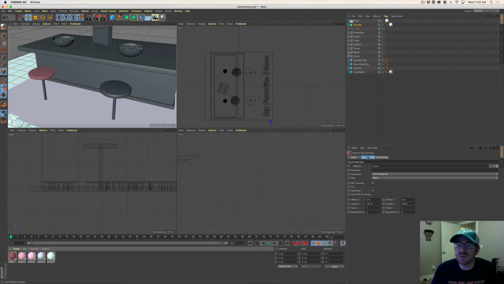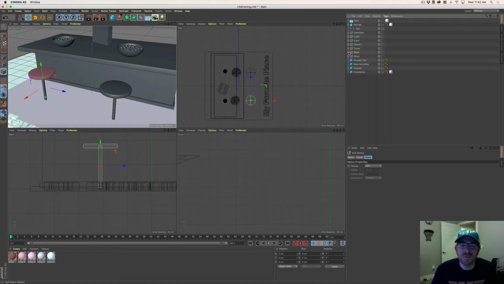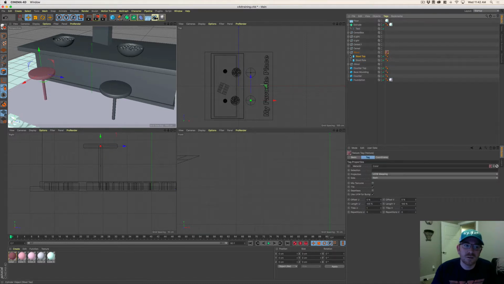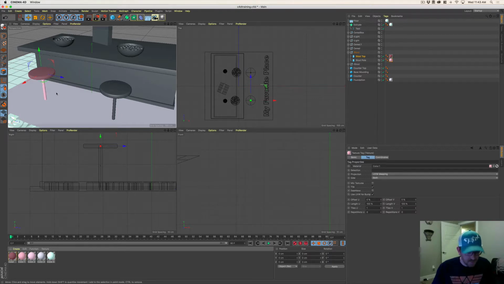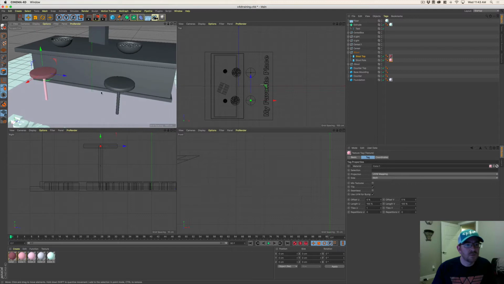So let's go into, what is that, the left stool? You can see if you drag the color right on top of the top of it, it puts it there. If I drag this over here, it colors the whole object. So you can decide how to do things. You can be very particular with those. Up to you. So I'm just going to do that color combo where I have the top and the pole.